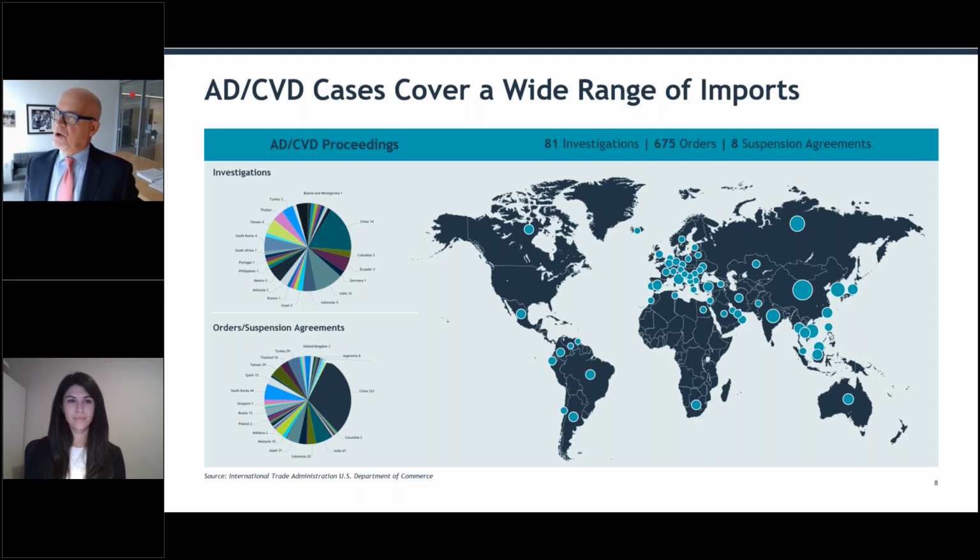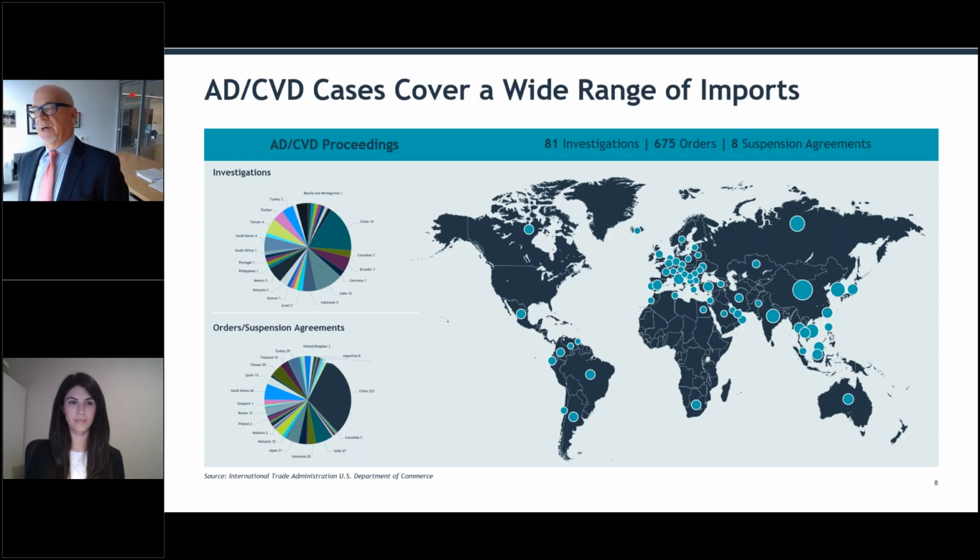create work, not only for people who do what we do, but for the companies who are subjected to them, to have to monitor them and make sure that if you're a seller, if you're an exporter to the United States, that you're not putting yourself and your importers of record in a difficult space by having to potentially pay retrospective duties, which is an important hallmark of our U.S. law, which I'll get to in a moment.